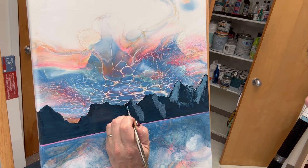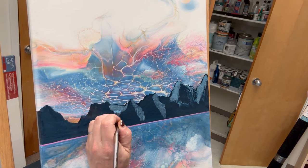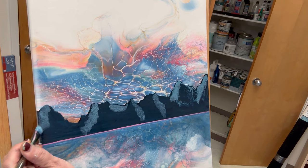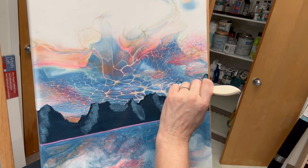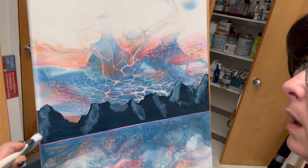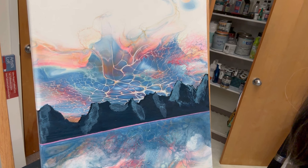And acrylics dry so fast, so trying to do this on a dry canvas, even though I have water and very fluid paint and a very wet paintbrush, it definitely was more difficult. And I found myself having to really push hard, particularly right here with that white paintbrush, to remove paint because it would dry so fast. And so I had to learn to work in smaller batches.